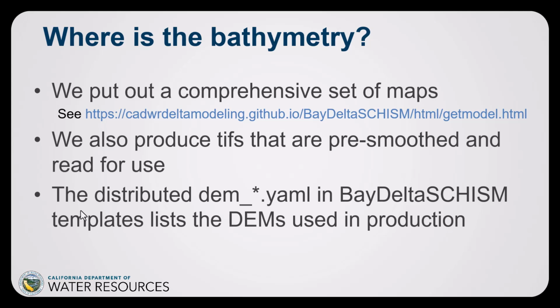One is the released model in all of its details and wiggly glory, and the second one is a set of tiled TIFF files. That's a format that we use for modeling that has light smoothing to get rid of subgrid scale wiggles that tend to cause a kind of a jagged mesh. The smoothing process we use, which is based on a curvature flow algorithm by Malladi and Sethian, does not disrupt or dumb down local gradients like so many smoothing algorithms do, and it also tends to be volume preserving.